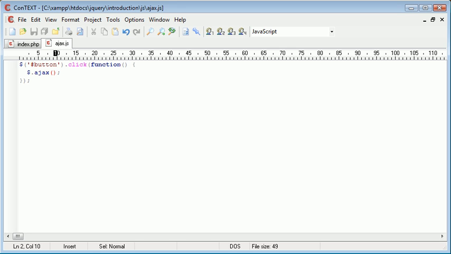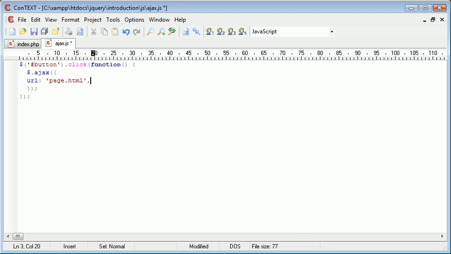So let's go ahead and create some curly brackets inside here, and we'll just bring that down so it's easier for us to manage. Now, the first parameter we give is URL. And this is obviously the page that we want to load. So let's go ahead and load a page that, first of all, doesn't exist, so we can test out the next parameter, which is success. So the page that we want to load is page.html.